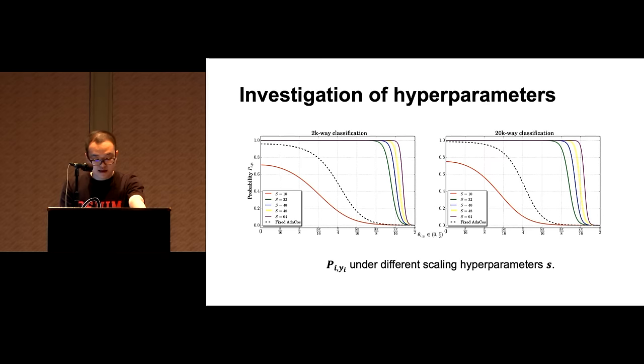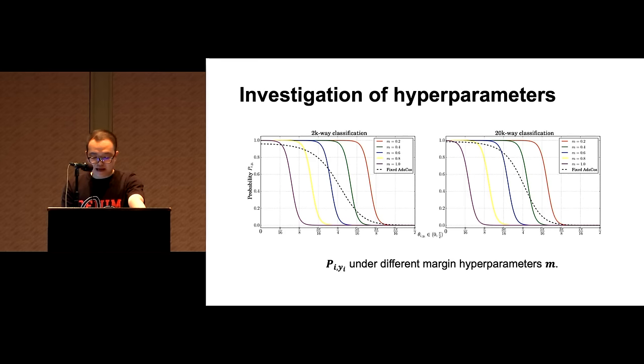Based on such observation, we investigate the influence of hyperparameter S, where different S values affect the ground truth classification probabilities and eventually influence the final loss. Importantly, for different class numbers, S even should be set differently, which is very inconvenient. Hyperparameter M has a similar effect, and it is also influenced by different class numbers, which again makes it difficult to train for different data sets.